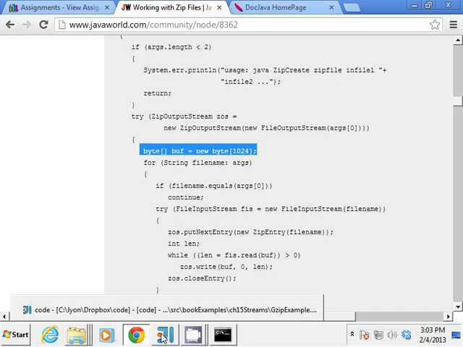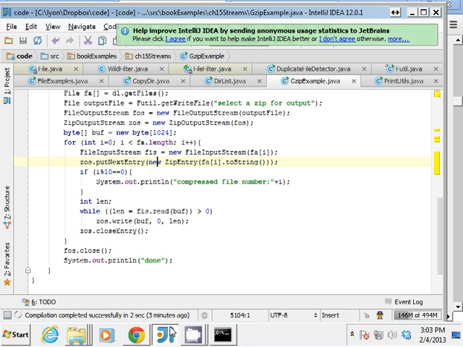Maybe I should have started with the start dir and started there. There's something fundamentally wrong here. I agree with you. toString doesn't seem like the right thing. What if we just did getName? I don't feel confident that that is a correct approach. Let's see. putNextEntry. zos.write.